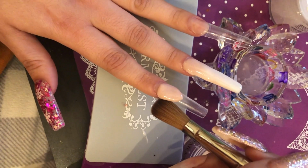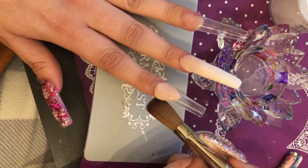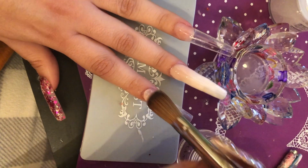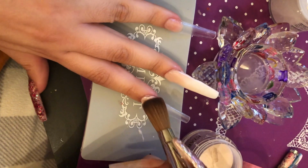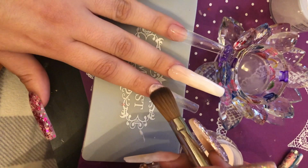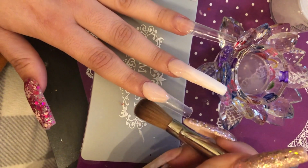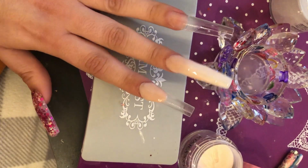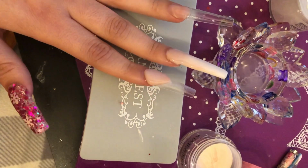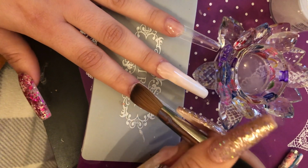So this nail here is a French nail. I place my bead down and then I'm pulling up those sides to a point to get that French shape. I'm patting the back of the acrylic into the back of the nail, making sure to tuck it in but not to touch the cuticle area. And then I am again going in, tucking in those sides and I will file this. I didn't do it on camera, but I do file this into shape before I apply the red color that is gonna go on the tip.